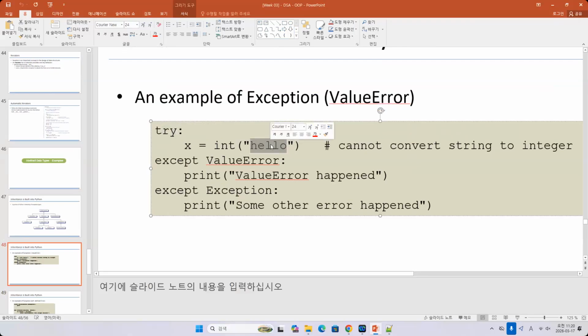Hello is characters, so it is not possible to convert this string into an integer. Then we will show the ValueError. If the ValueError happens, then we can print value error happens. If it is not about the ValueError, then let's go to the exception and print some other error happen.